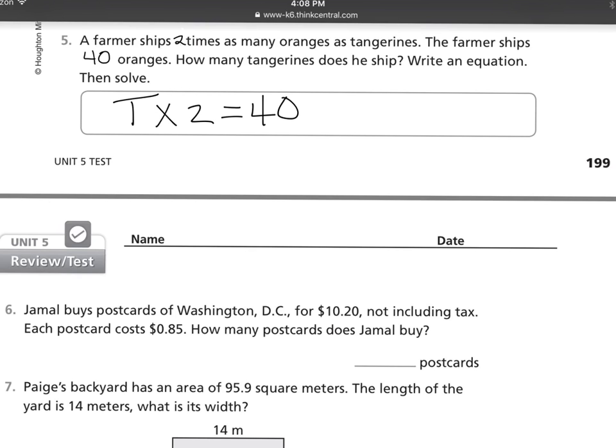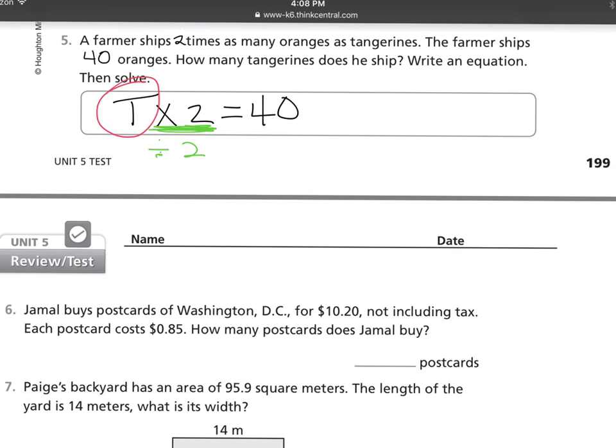Here we're going to have to use a little algebra. We want to try to isolate the t, so to do that, if we could just get rid of this 2, we would have t all by itself. And in order to get rid of that 2, we just simply do the opposite. So we look to see what we're doing to the 2, which is multiplying by 2. So we're going to do the opposite of that and divide by 2.